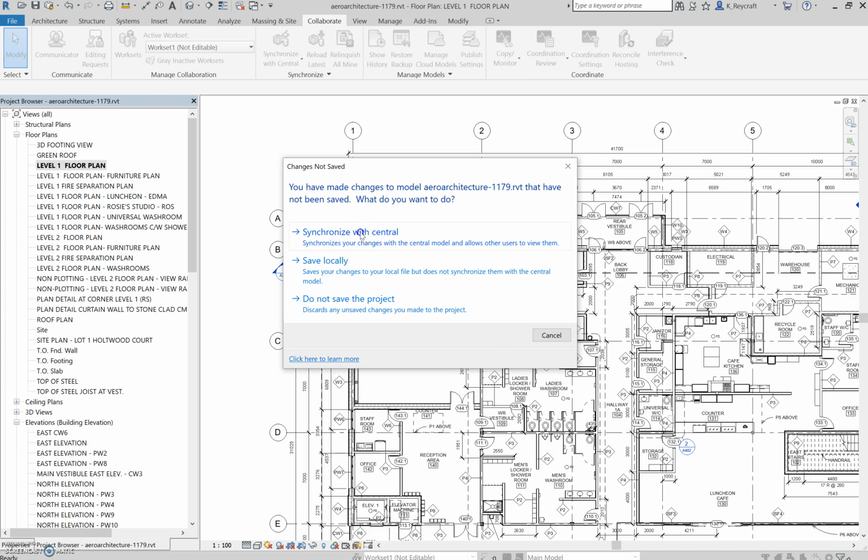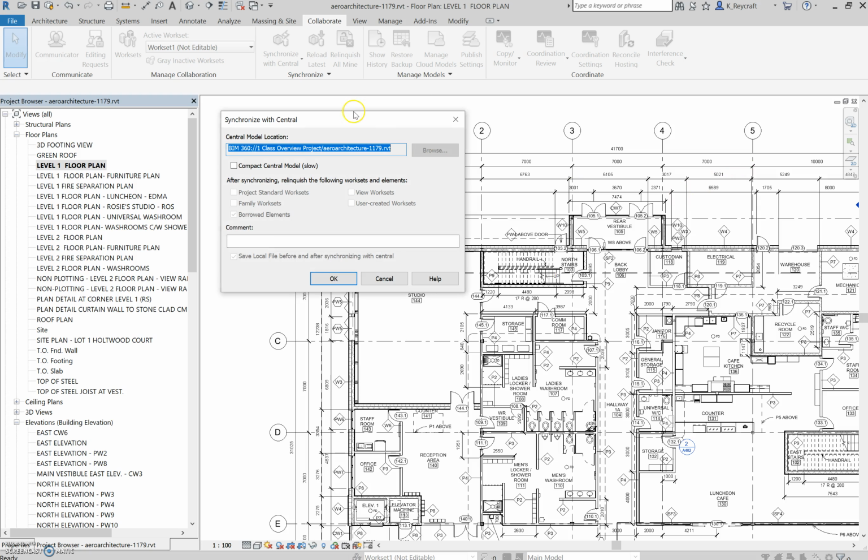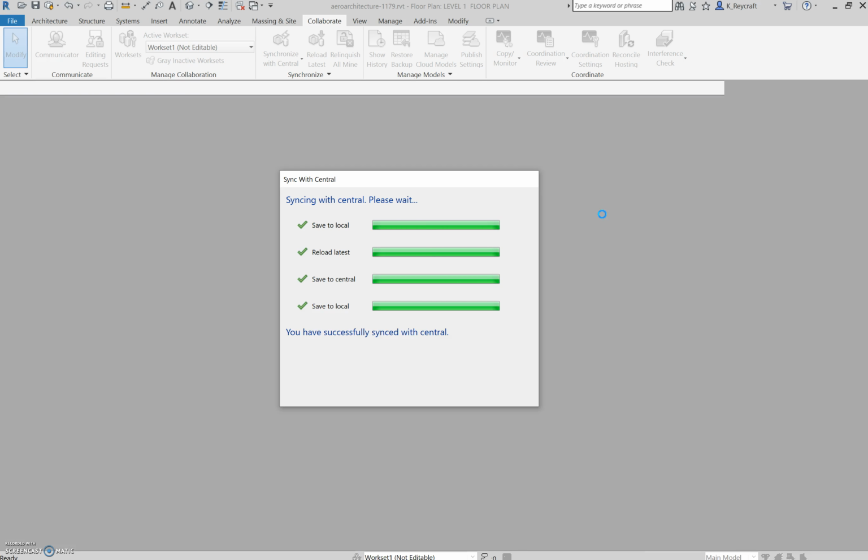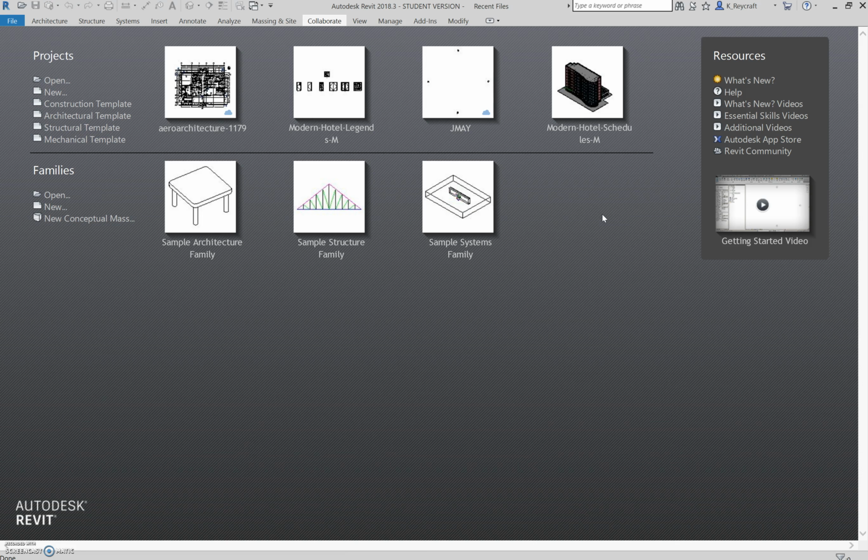So if I synchronize with Central, by default it went with this dialog box. If I click OK, and now it's successfully closed. You may get a prompt asking you to relinquish all yours.